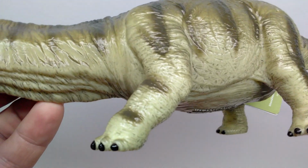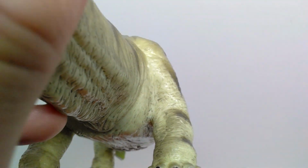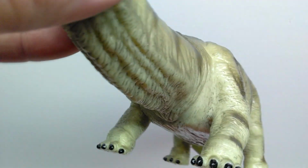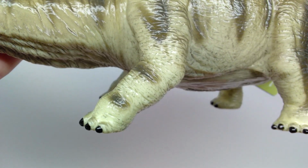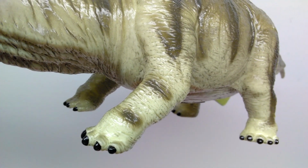The legs are very thick and again quite bulky, and like I had stated earlier, you can see right here how they are spread out away from the body, having that super old school style look to it, a very lizard-like look, and I just cannot stress enough how much I love that about this figure.